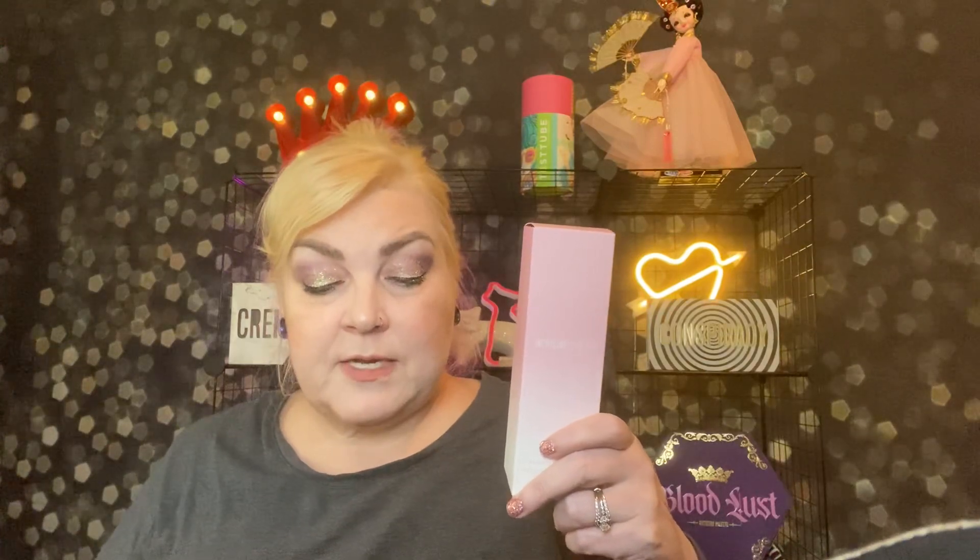I'm not excited about this, but I knew it was coming. This is Kylie Skin by Kylie Jenner Foaming Face Wash. Our luxurious foaming face wash is infused with ultra nourishing kiwi seed oil, packed with vitamin C and E to help maintain moisture and improve elasticity. This gentle formula cleanses skin by helping to remove dirt, oil and makeup for a fresh, bright complexion. And that's $24. I'm not a big fan of Kylie and I'm real picky about what I put on my face. I'm not even going to open it — it's probably going to go on Mercari.